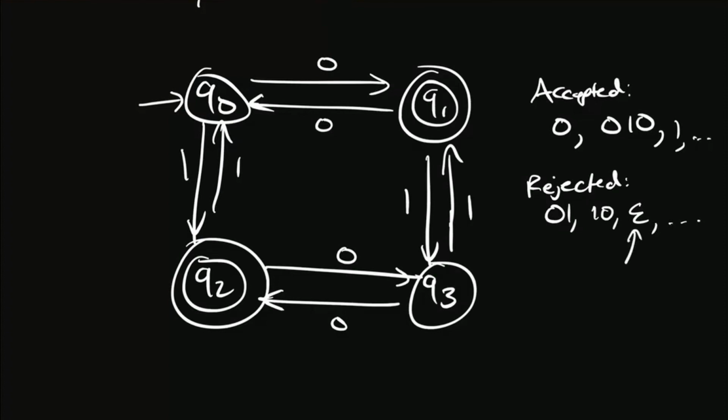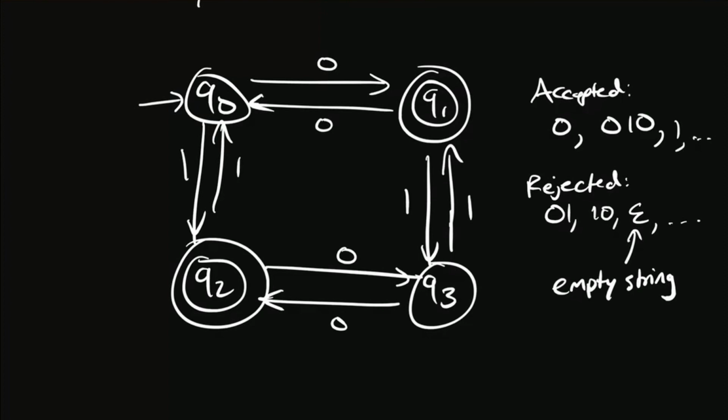Ooh, what's that symbol? Anyone happen to know? Epsilon. So yeah, you're actually correct on that. It's actually the string with no characters. So let's look at the empty string here. The empty string is the unique string without any characters in it. Okay? Well, is the empty string accepted by this machine?